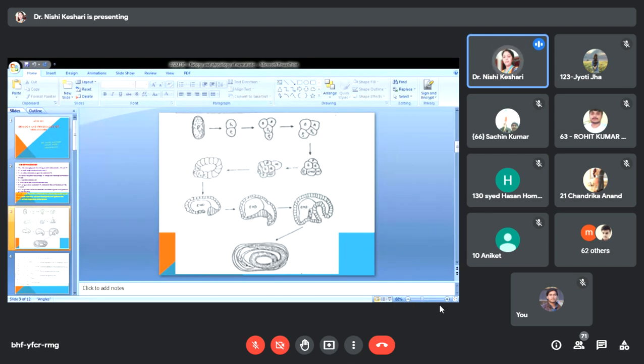You can see these all merge, then this cavity is formed, and this will form endodermal cells. These are the ectodermal cells. And you know the mesodermal cells are not formed here. Either they are broken or not fully formed. So this cavity is called the pseudocoel. Finally, this takes the shape of a nematode juvenile, and this is called the first stage juvenile.